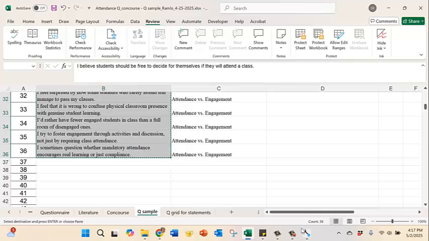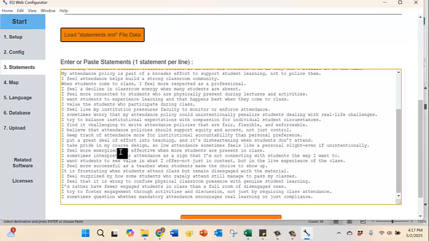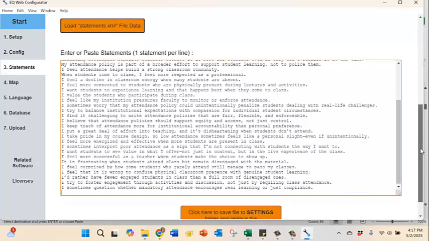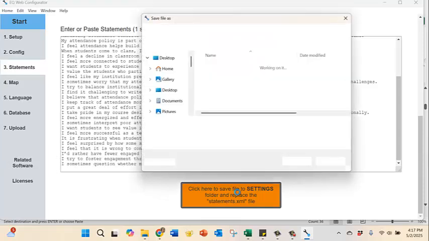I can come in here and paste them. And they just paste as regular text, right? And now I can just save this with my statements, right? Replacing the existing file.